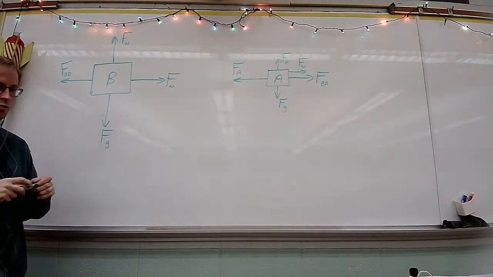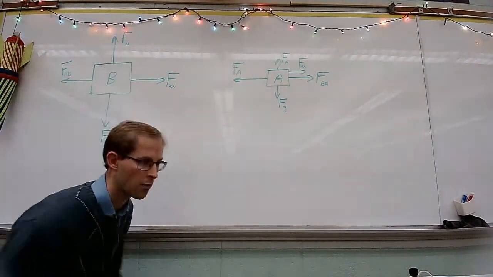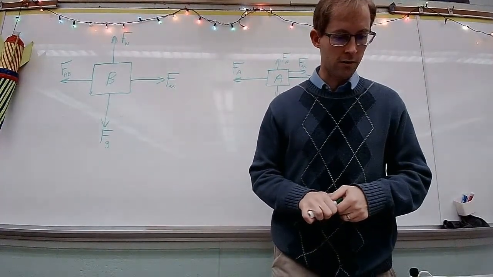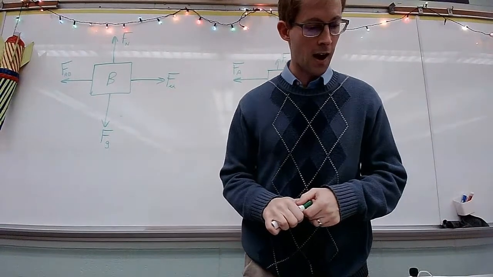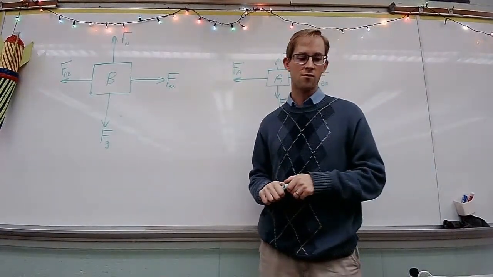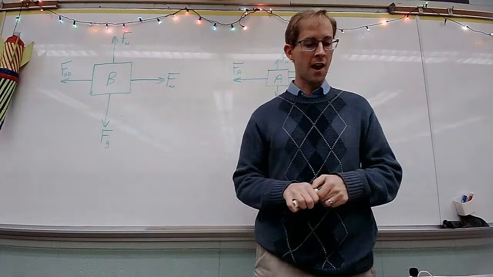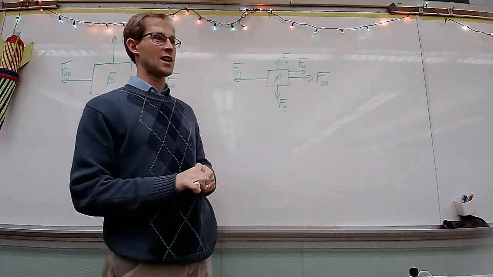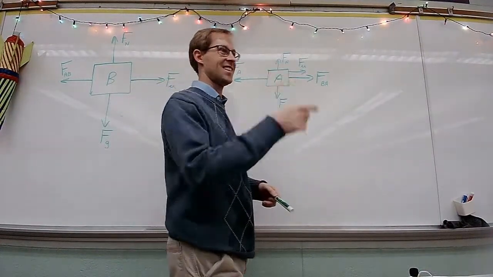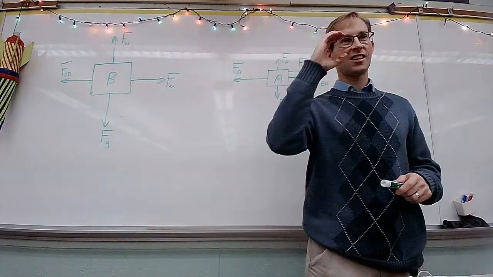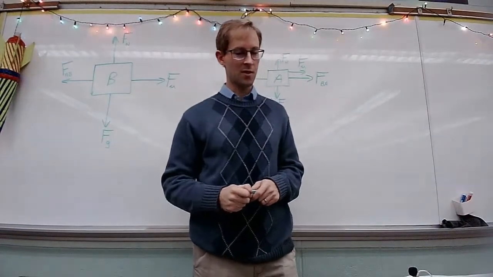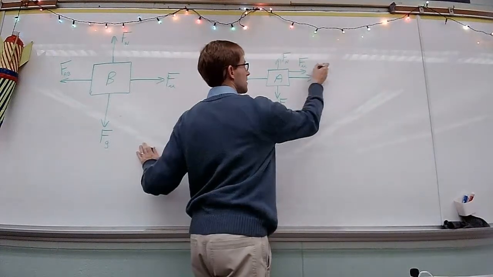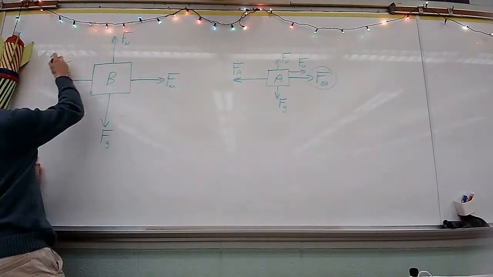Now, what about the actual question it's asking about number 4? It says, the choices for all questions are as follows: A, the force of A on B is greater; B, the force of B on A is greater; or C, the force of A on B is equal to the force of B on A. So which of those three is going to be the answer to this question? Exactly, as Brooke is saying, letter C. And the reason for that is because Newton's third law plainly tells us the force of B on A is always equal to the force of A on B.